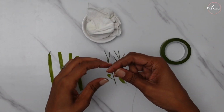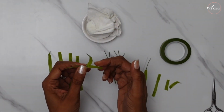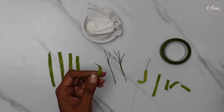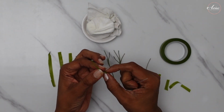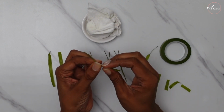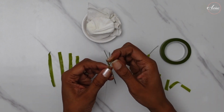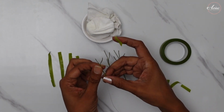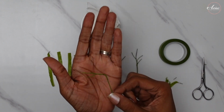Take one of the longer lengths and one of the shorter lengths, and twist them together. Cut off the end of the shorter length, then take your 28 gauge wire and wrap the longer length around the wire so that it secures it to the wire. Then we're going to prepare all of the other leaves in exactly the same way and attach them to the wire with the excess bit that's left at the end. For the leaves, you will want to make some that only have maybe 2 or 3 leaves on there, and some that have more, 4 or 5, so that it adds some variety when we tape them onto the actual stem of the flower itself.